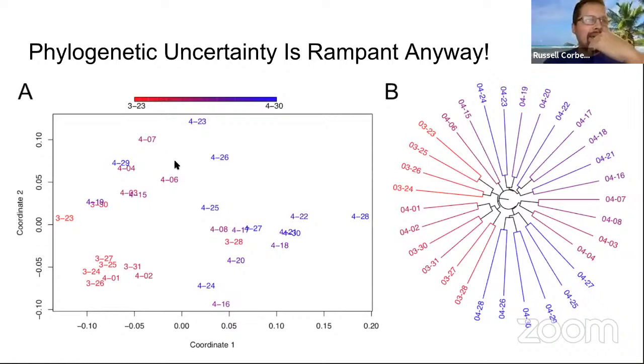And what you can see is that there are certain time periods where you'll live in different parts of tree space. They actually group in kind of interesting ways. The first two coordinates explain a ton of the variation, so it seems like a good enough representation, although of course there are people that will argue with me about that. I don't think it's worth going into in greater detail.